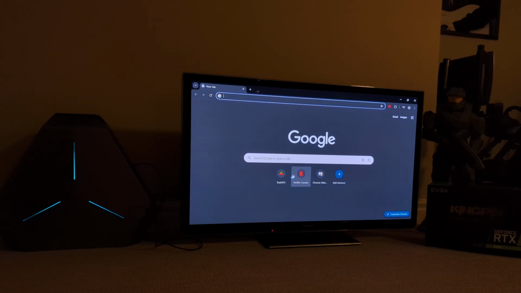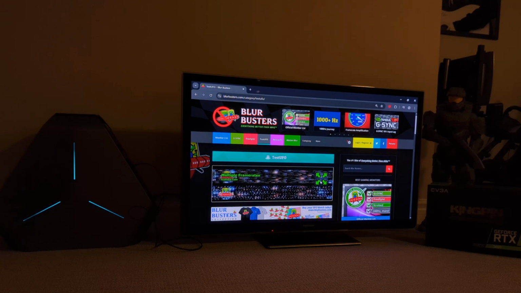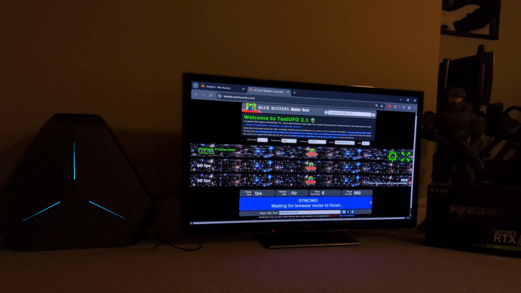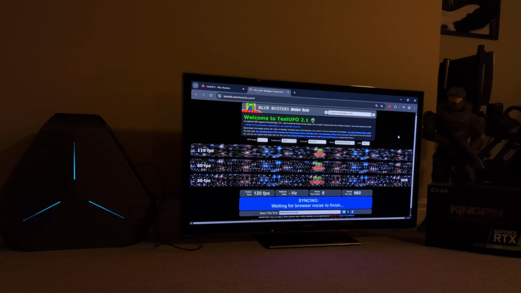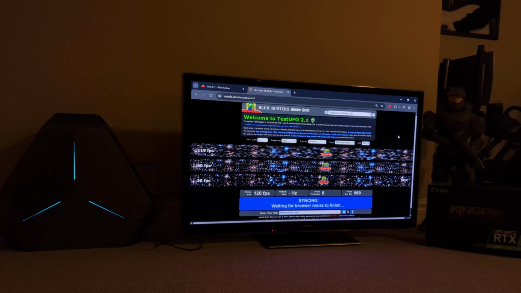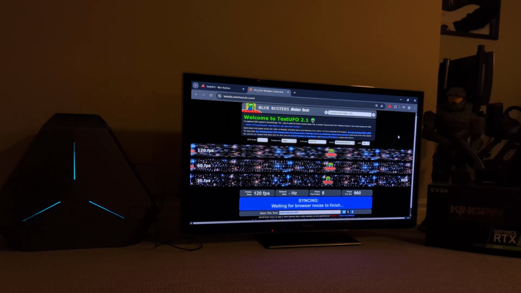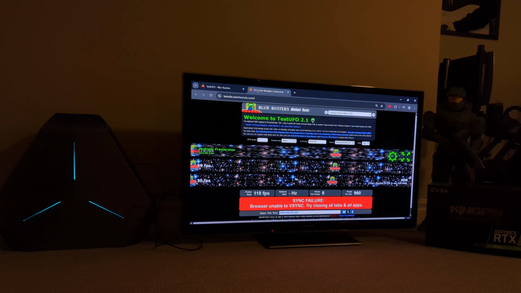So now next would be, we're gonna go to Blur Busters. Everybody knows about this. And we hit that one. And it should show the frame rate right now. It's at 120 FPS. It's still trying to sync. Sometimes it would fail, so it would require multiple tries.